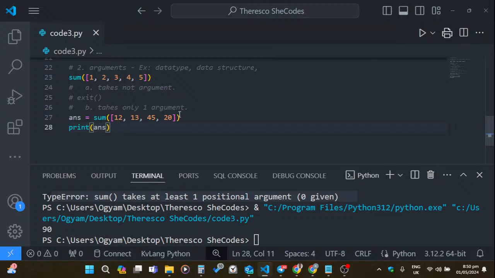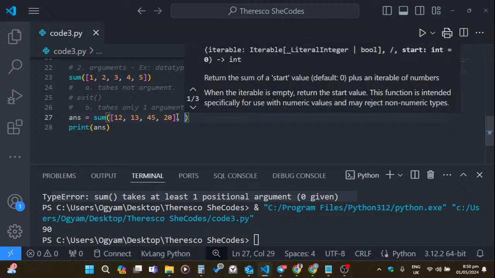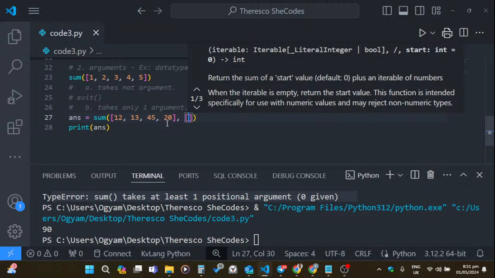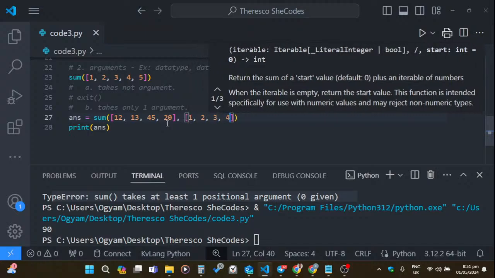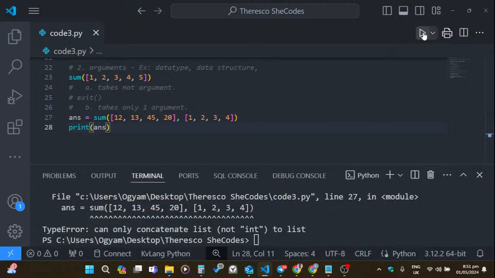Let's see if we try to put in extra data. Sum takes in an iterable, and more of them, then start, which is an integer. Let me try and put in an extra one, 1, 2, 3, 4. I'm just testing what will happen. We get: can only concatenate list, not int to list.